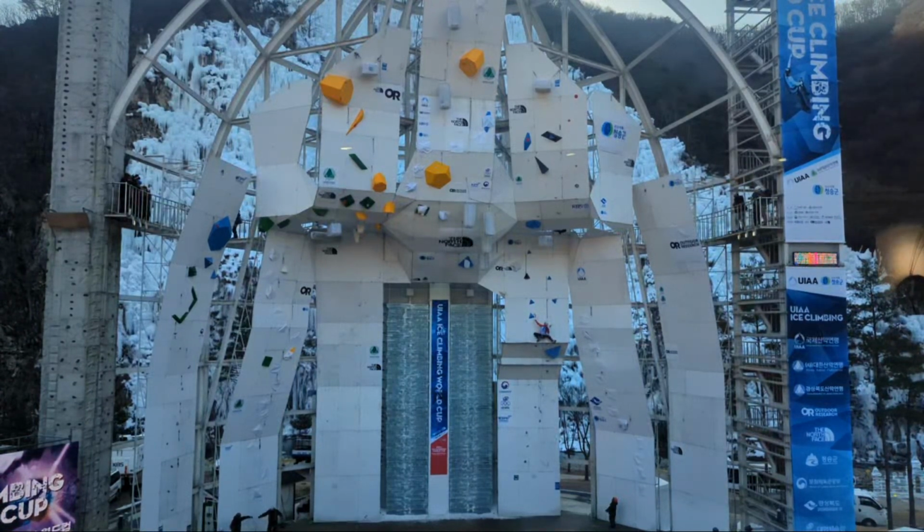And for those big reaches, look at the hip flexibility there, having to stay so close to the wall. If I tried to do that figure four there, I reckon I would snap.